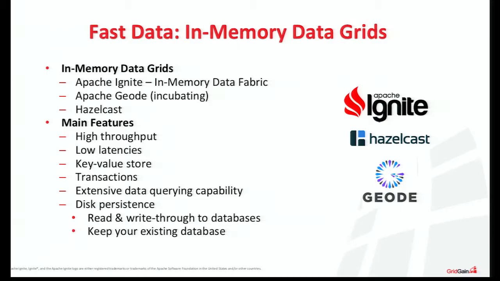And that's a very important point. The key value store, the whole hash map-based representation, if you will, of data, is very important because it's fundamentally the most basic and moldable data structure you can keep the data in. Because once you have data in a key value store, you can view this data in very different ways. You can view this data as a SQL store. You can view this key value store as a file system. You can view it for MapReduce or MPP type of processing. You can basically view this data in any different way. And that's what gives this tremendous flexibility to data grids.